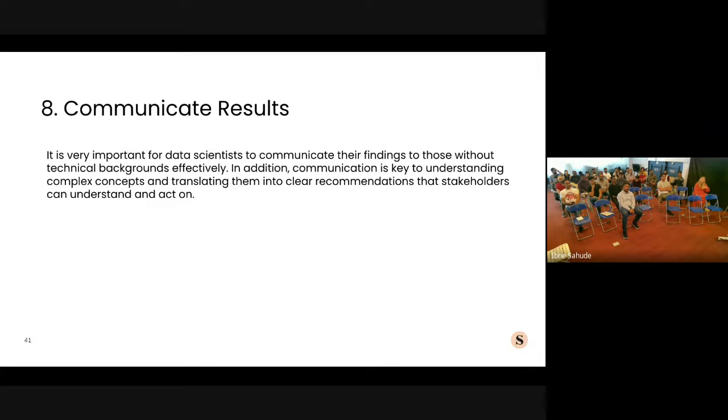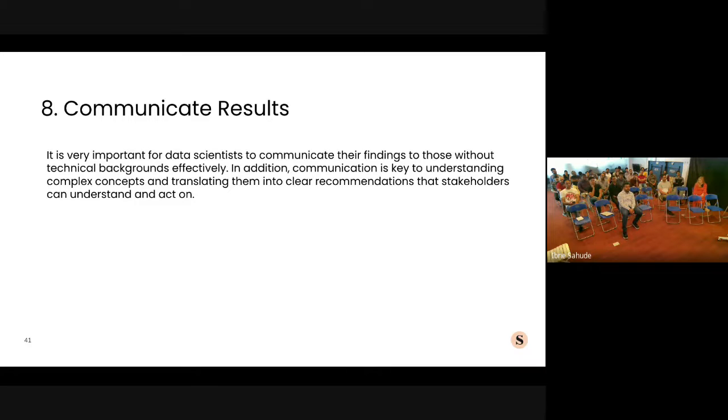Okay, so it is very important for data scientists to communicate their findings effectively to those without technical backgrounds, because many times you see that people who are on the strategy side or management side who really need that insight may not be very technical. So you can't just show them the equation and the graph, it looks like this and that. You need to have a story for it, right? You need to tell them in a way that can be understood properly. That's the last step. That's a key step. So for explaining those complex concepts, you need to find a way that will be understood. And ultimately, that will decide things.